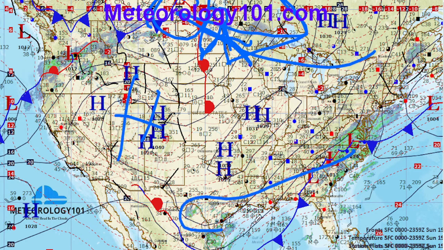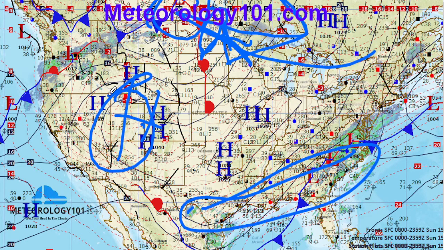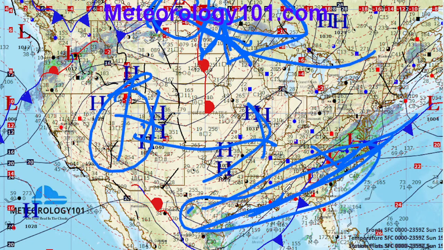Let's go look at some development right here. That's where we're going to focus on. We know we got the high pressure. This high pressure is most likely either going to break off, sit around there, be a plateau high, or it's just going to weaken and push to the east. And then we got the low pressure push to the east with it, and we'll have to see what happens with this next. But I would say it's starting to make sense for a stationary front to develop right in this area along the Gulf.